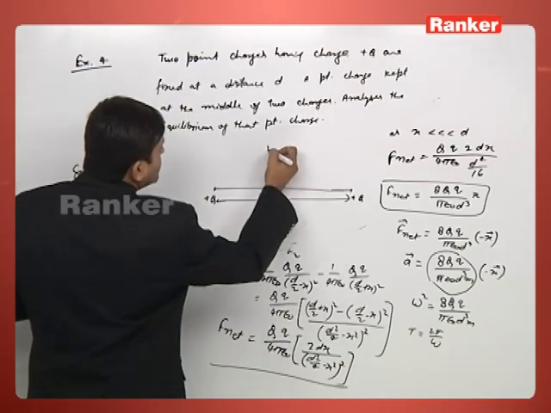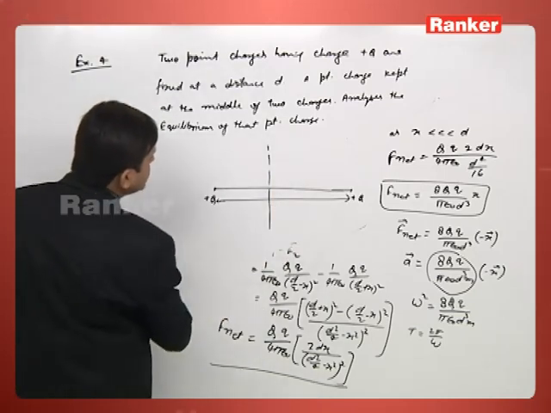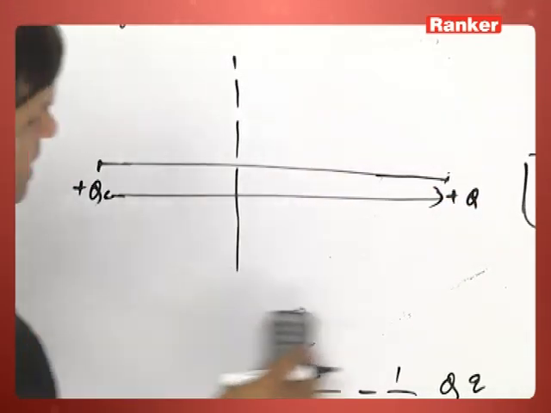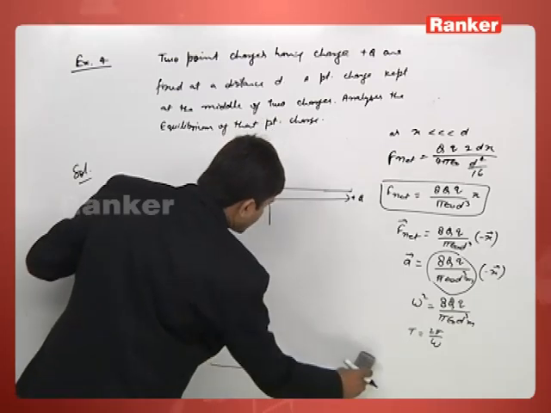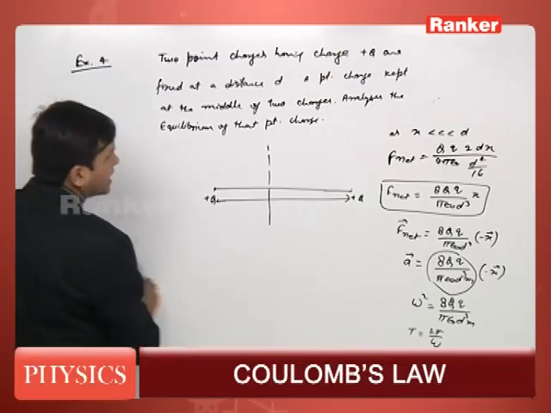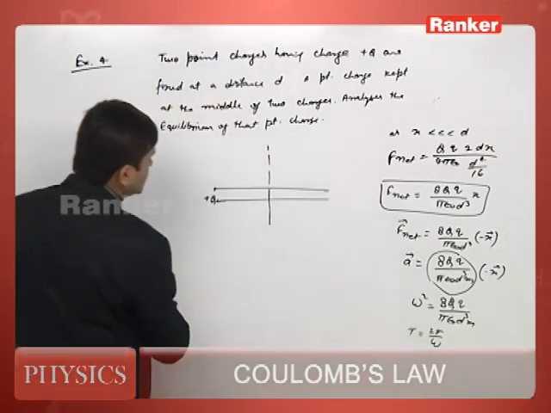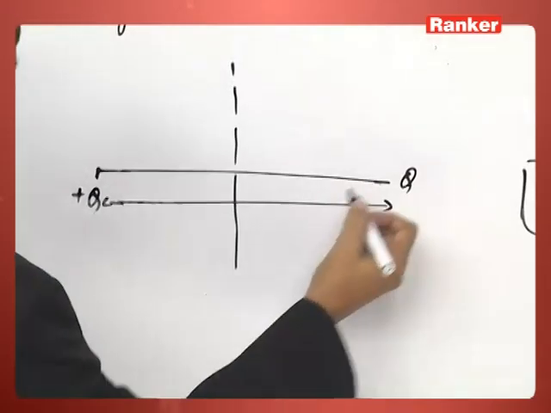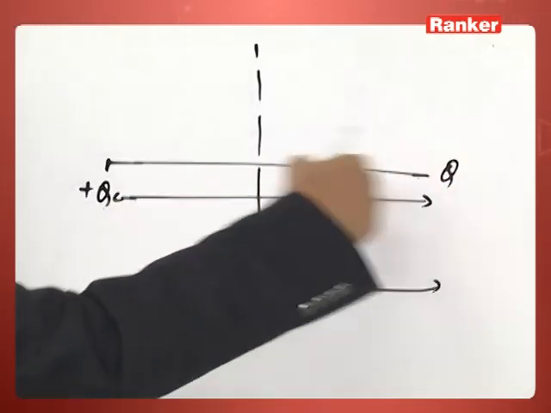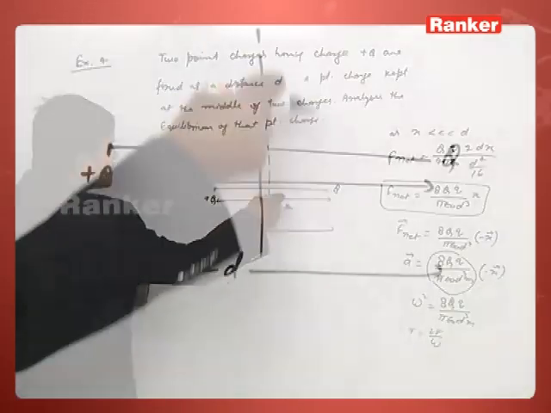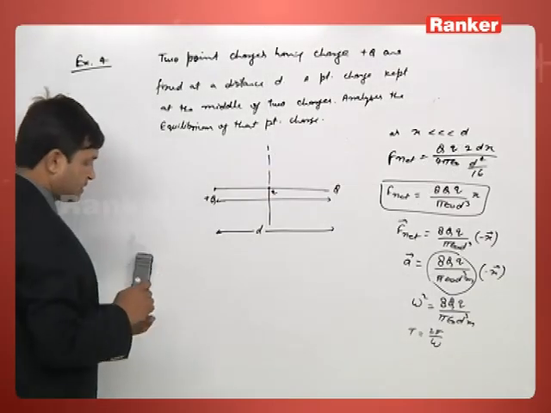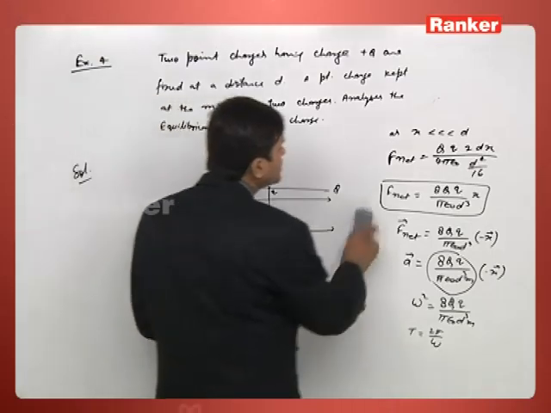Now in the previous section I discussed that when the charged particle is displaced along the line joining the two charges, then the motion was SHM and the particle was performing simple harmonic motion. Now same question, but a little bit of difference is there. The difference is this: rather than displacing the charged particle along the line, if we are displacing the charged particle perpendicular to this line, then what will happen? Then see the very interesting result.